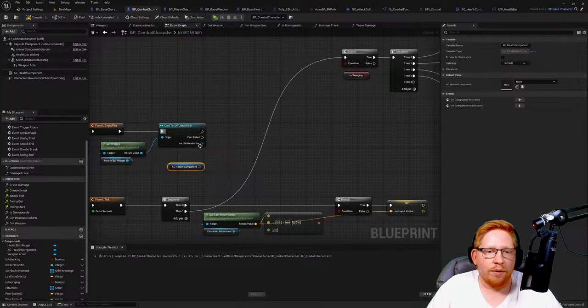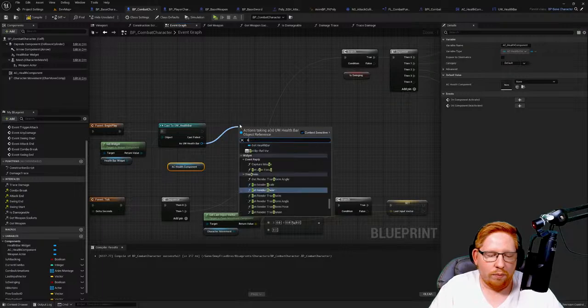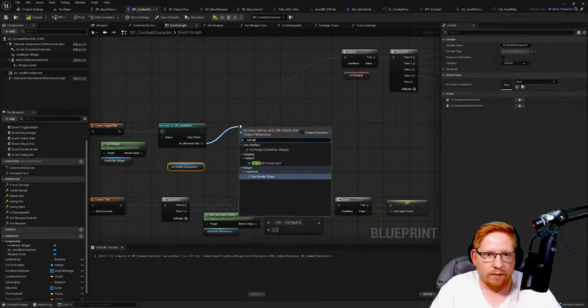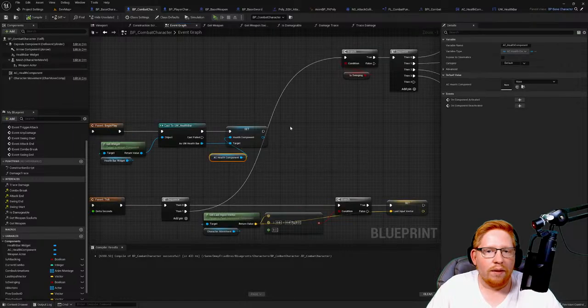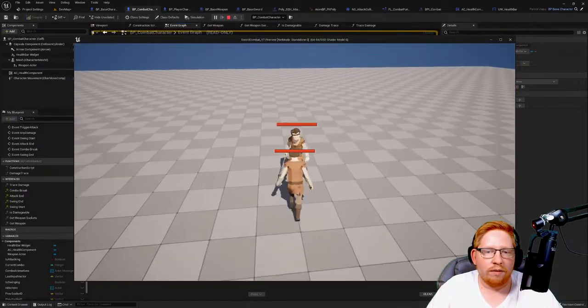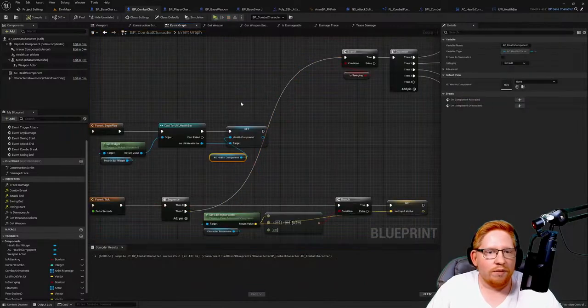Then we can get our health component. Up here we want to go set health component to that. And now we have 100% health, but we're still not taking damage.